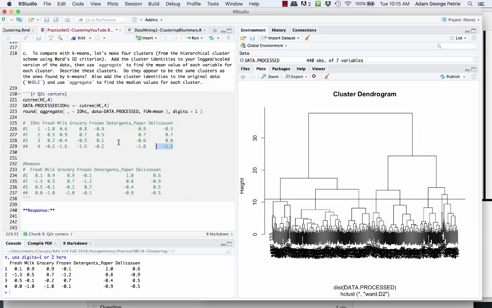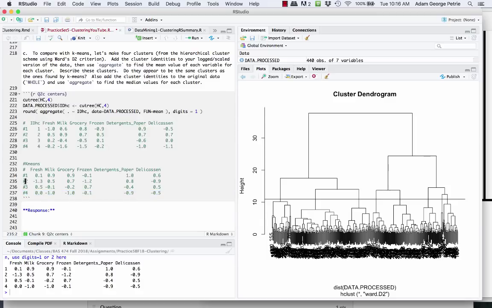And in fact, it's roughly analogous to cluster 4 from the k-means scheme, where we have negative values pretty much across the board, with particularly negative values for milk, grocery, detergents, paper, and somewhat delicatessen here. So it looks like clusters 4 for both the hierarchical clustering scheme and the k-means are matching up. Now that's completely a coincidence. You're not going to usually see the 4th cluster from your hierarchical clustering scheme matching up with the 4th cluster from k-means. That's just a happy coincidence in this case.